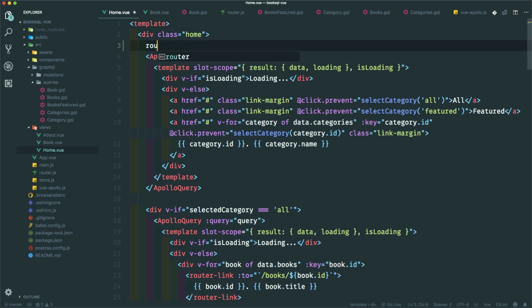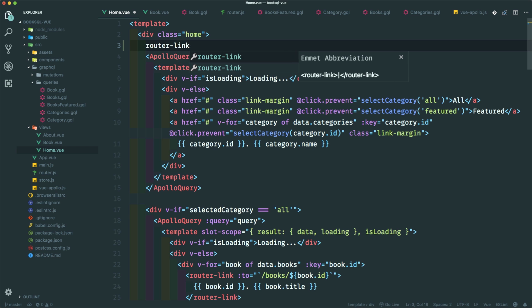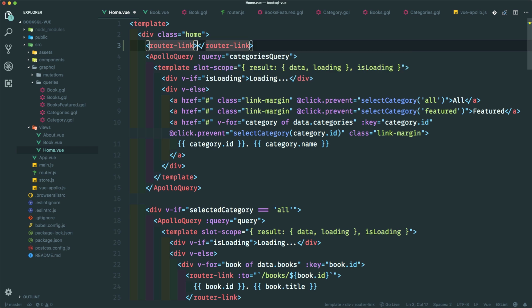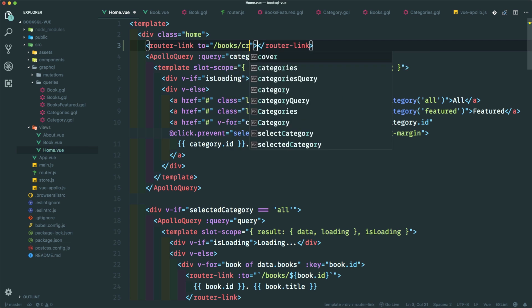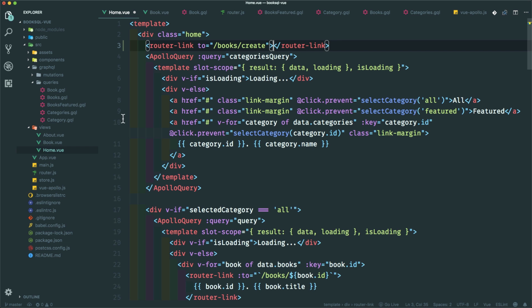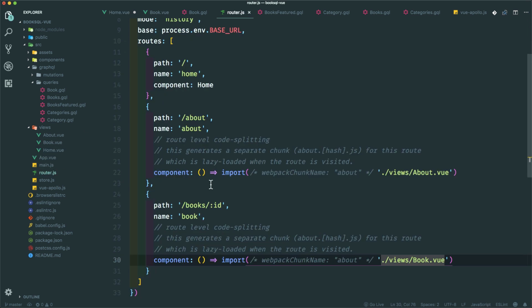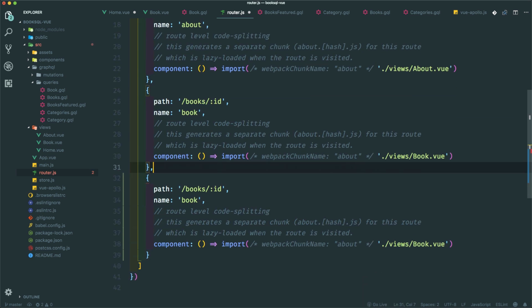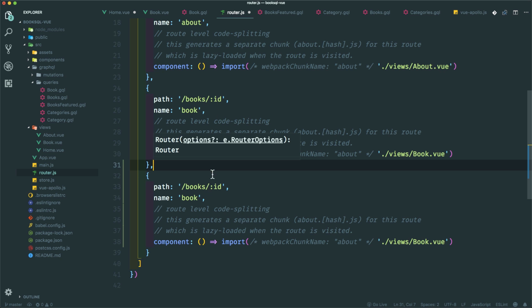Let's make it a router link. And we are going to make it go to /books/create. So let me just put that in the router. So I am going to duplicate this one, and I'm going to put it up here so it takes precedence over this one.